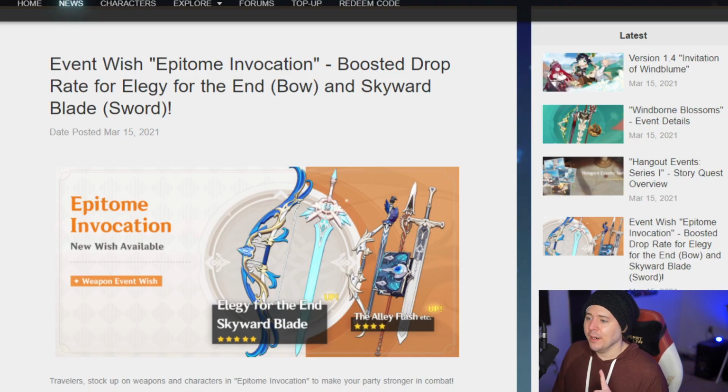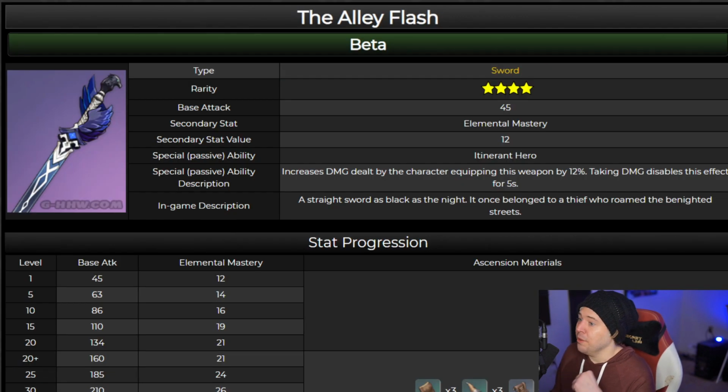The other thing I want to talk about here is this weapon banner. I know weapon banners are of the 'get away from me, leave me alone' variety, but this one here, the 4-star, not the 5-star, the Alley Flash, is an insanely good weapon for one of the best characters in the game, that being Bennett. Whether it's support Bennett or DPS Bennett, this weapon is very good for this character. It's very strong, and it could even be applicable to other characters as well, because it's built differently than any other weapon in the game.